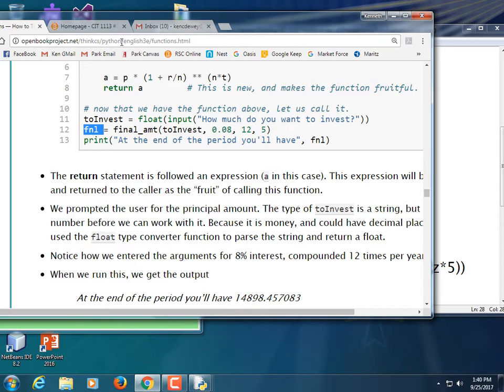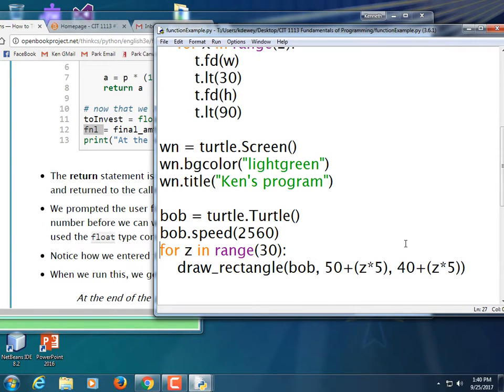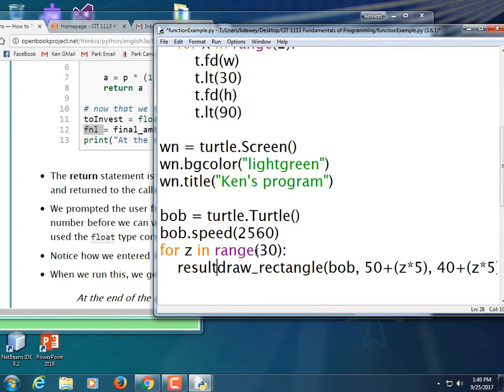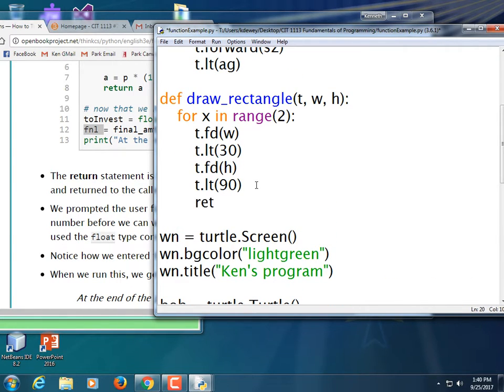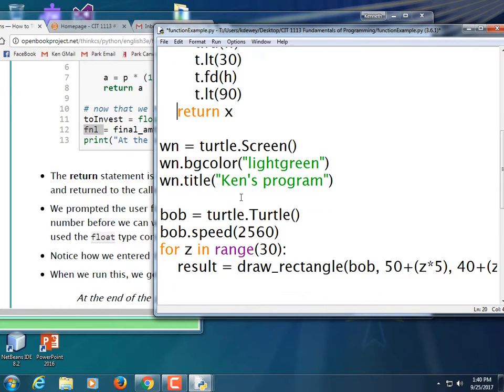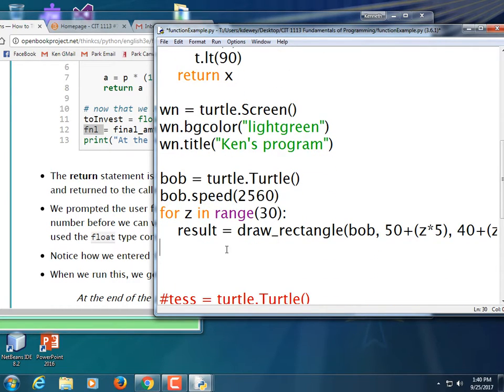What I could do on mine, you don't need to do this, don't mess yours up. So here I could say result equal. Now up in my draw rectangle I could say return X. Okay, I just could. Actually I need to bring it back one. So then down here I could say print result.